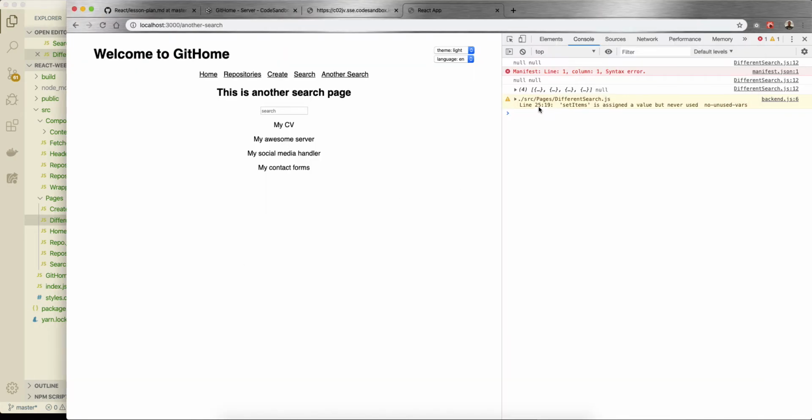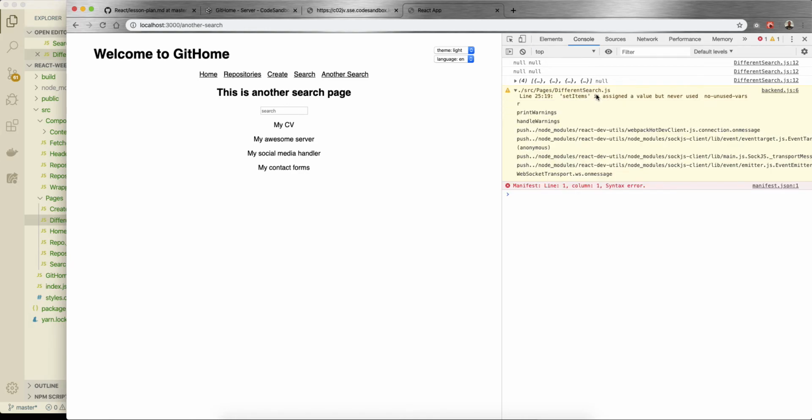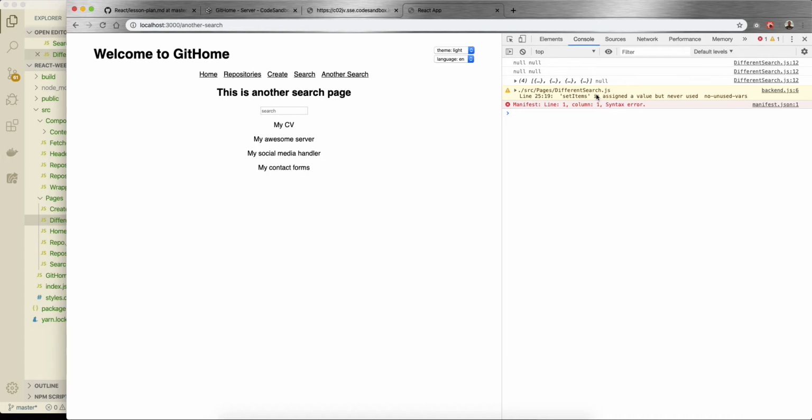Like sometimes on a state, like you can. No, but to use a state, you have to have the variable and the function. Yeah, equals use state. But like let's say over there, these two have set items, so the function is not being used. Is that a problem? Yes, because there is a function there which means that it's taking space on your program. So if you have unused code, you should remove it. Exactly, that's what it means. Because again, it's a warning. Actually, in here you can see this is a warning, this is an error. So warnings, you can have as many as you want. You should not have, but you can have.